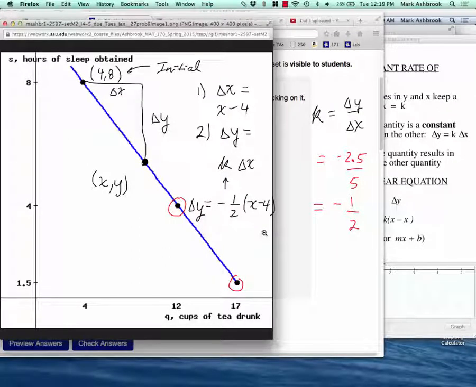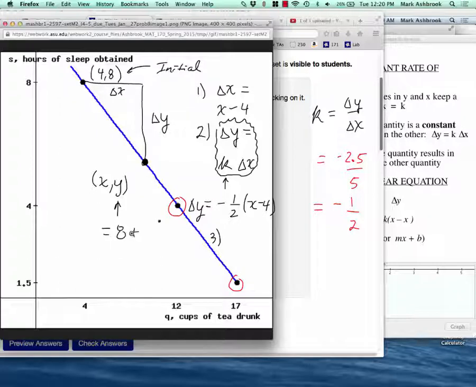If you keep trying to avoid this thing that I'm doing, stop and let's learn it this time. We've done it several times. You had to do it in your homework. You're responsible for it. First, start with a change in x from 4 to x. That's x minus 4. Then the corresponding change in y is k delta x, because we have constant rate of change. That was number 2 over here. And then finally, step 3, the new value of y: y equals our starting value of y, 8, plus however much y changed along the way. Should make sense. The y value that you started at, plus the change in y. So we get 8 plus negative 1/2 times (x minus 4).